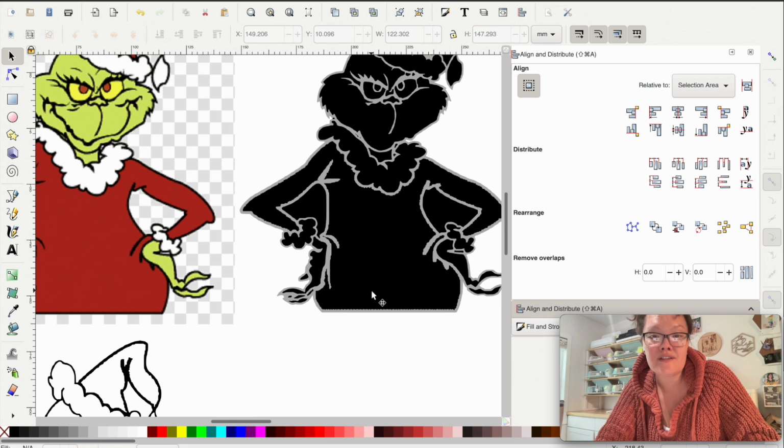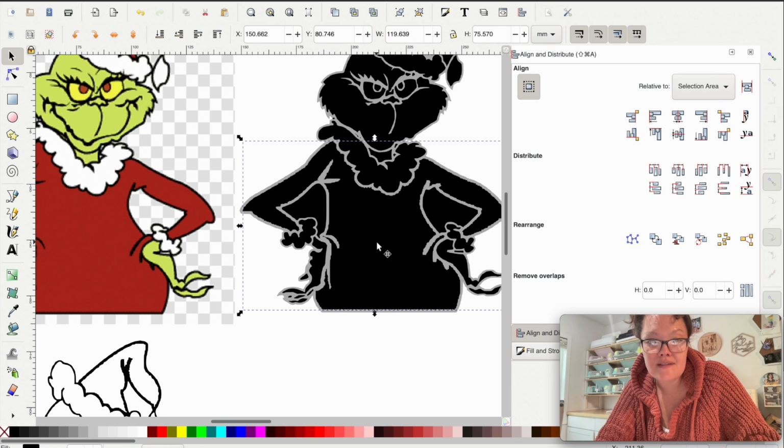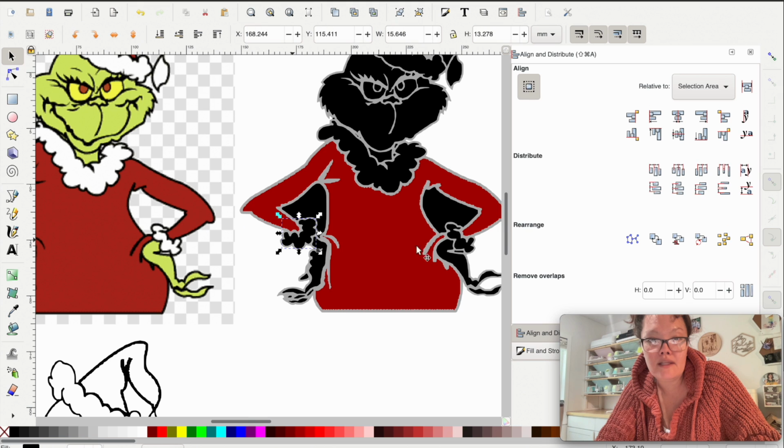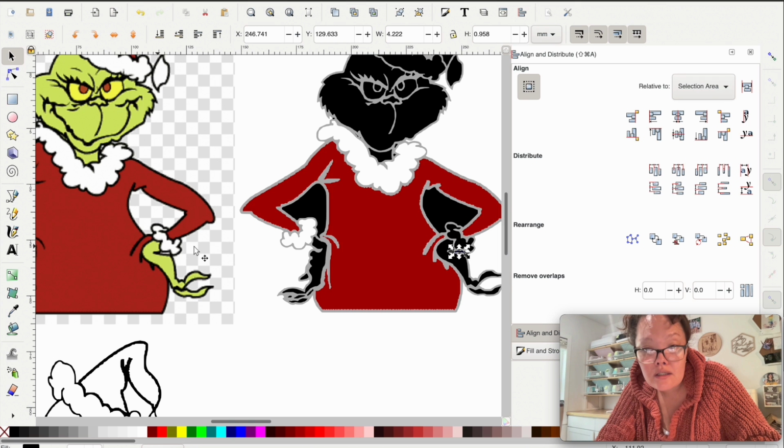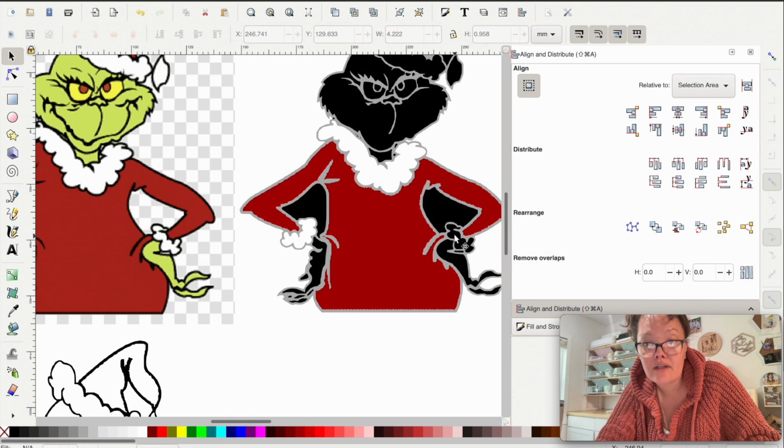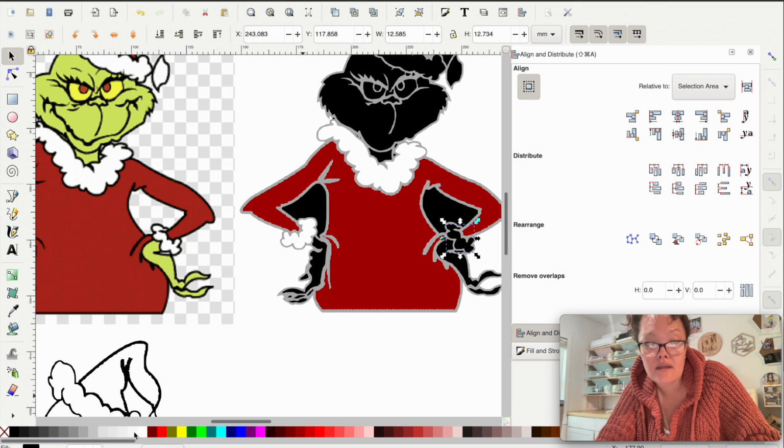And I'm going to start clicking. Like this is going to be red. So I click right here. See how that is supposed to be the red, and then I'm just going to go down here and I'm going to click red. And then these ones right here are supposed to be white. This is white. That is going to be nothing. We're going to cut that out here in a second. So just do that and then do white.